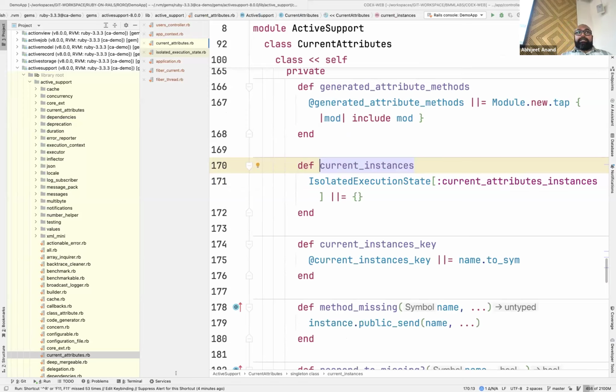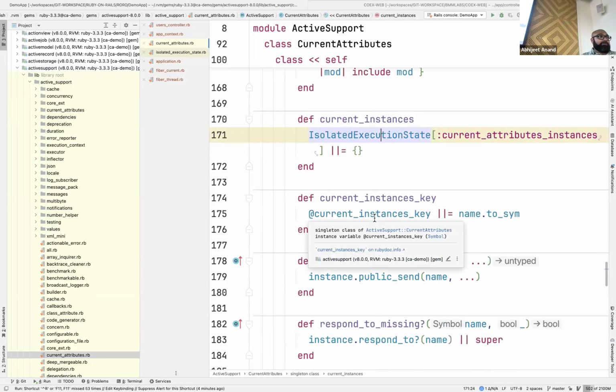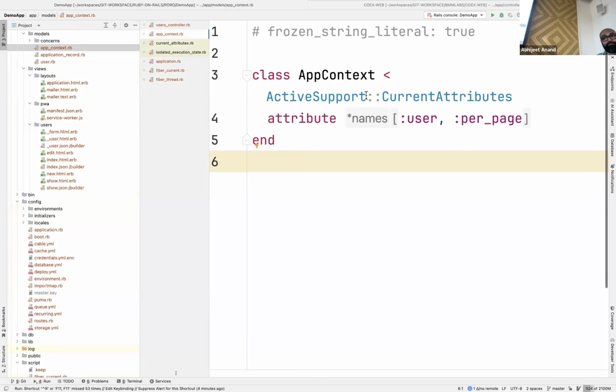Default is thread. It gets that as a singleton and adds any other attributes that you've defined in that isolation level, whether it's Thread.current or Fiber.current. So that's its own instance key, which is the name of your class. So if you have multiple contexts that you want to track, here I had AppContext. You may have another class that subclasses CurrentAttributes, if you want to track a different set of data. It keeps track of these isolated states based on the name of the class that you've defined, and uses that as a key.